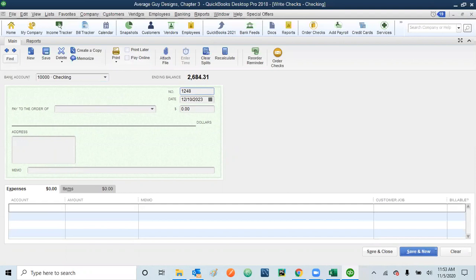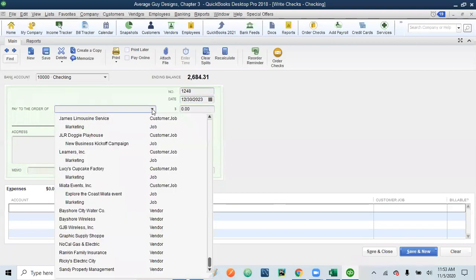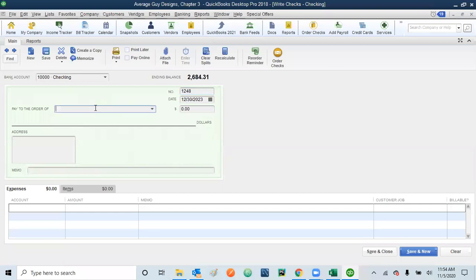And then the date is 12/30/23. So you can change the date from here. And you are paying it to Bayshore Cafe. Why is there a difference? Sometimes vendors come to us and say that they don't have time, just give us the check right away. So we can issue them the check right away. We know that the last check we issued was 1247, so the next one will be 1248. So we are updating it.